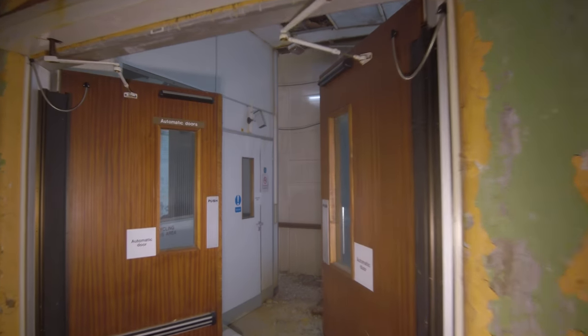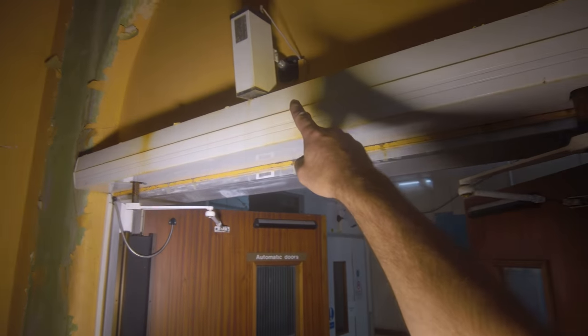This is interesting now. It's almost like if you can open these things, you can get in there. Oh yeah, door open sensors. And there's a lift here, but there's also a ladder to get upstairs. And there's the lift shaft. It's actually a door PIR. That's the weirdest, biggest PIR I've ever seen.